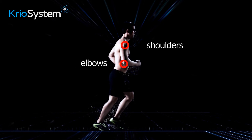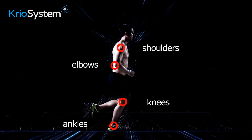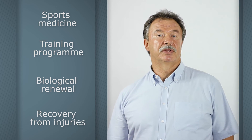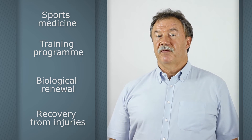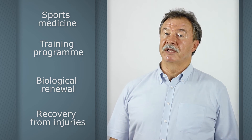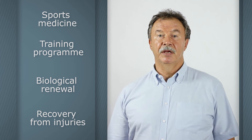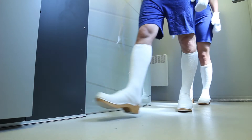Athletes very quickly realised how successful cryotherapy can be, and they are using whole body cryotherapy to recover from injuries and to improve their performance. Proper placement of whole body cryotherapy sessions in the training programme helps to achieve significantly better results in different sports. The mobile cryo chamber enhances the possibilities of whole body cryotherapy applications in sports medicine by enabling use of this method in connection with different forms of heavy training, for example high mountain training and recovery after big efforts during long-lasting events like cycling races.